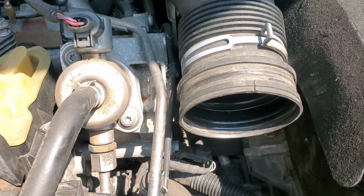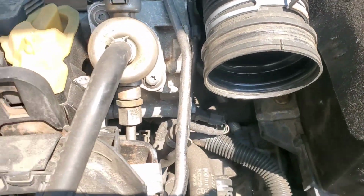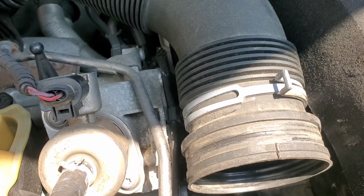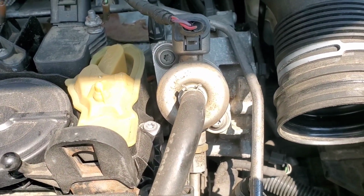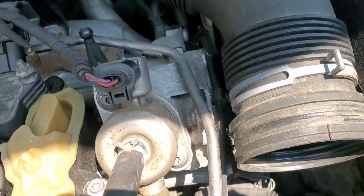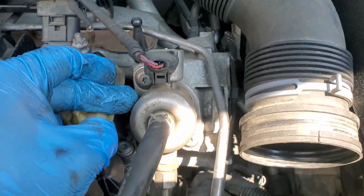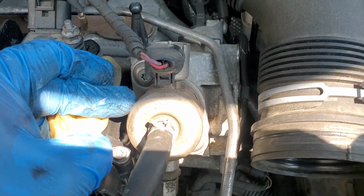A no start, which is the most obvious thing. In these situations, a failed fuel pump can prevent your car from starting. Surging. If your vehicle suddenly increases in speed while you're trying to maintain a constant speed, it could be a sign of a failing fuel pump. That rarely happens, but if it does happen, you definitely want to fix that issue, because you want to have your foot on the brake. It could be a pretty scary situation if an accident occurs, either surging or a stalling issue.